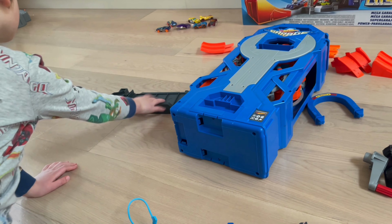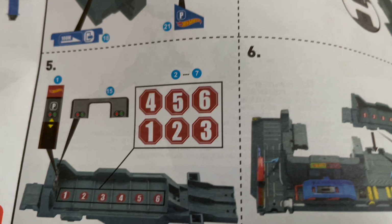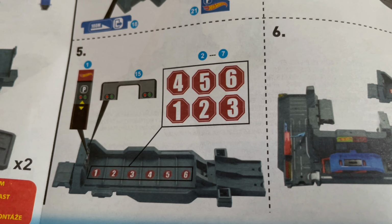Okay, now we have set number five. Is it the tower? It's not the tower yet, it's that other base. Let's get that other base over here, right here. Fantastic. And we're going to actually do number five. Stickers. We've got a bunch of stickers here.